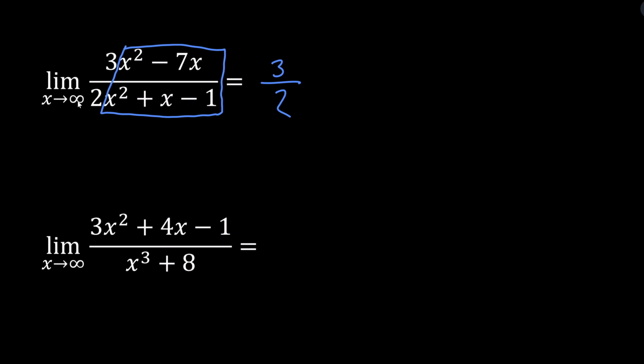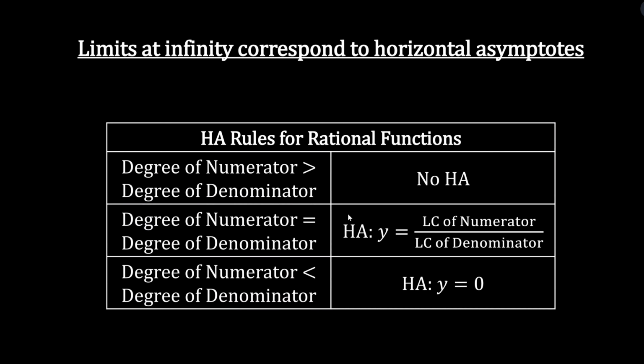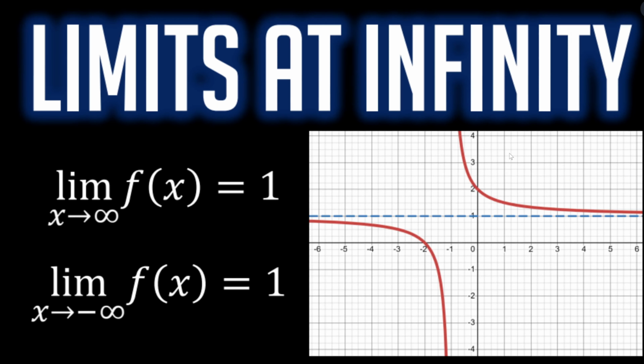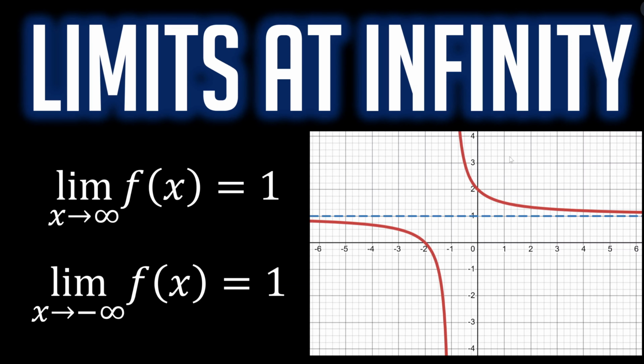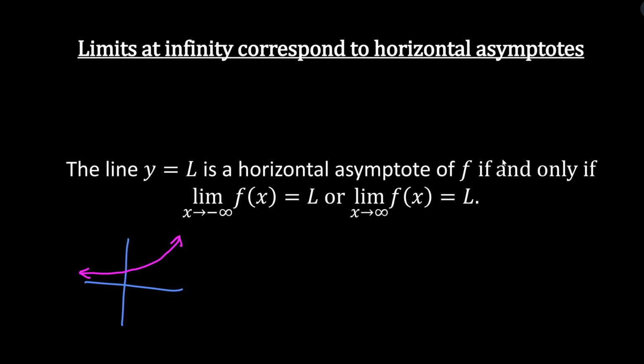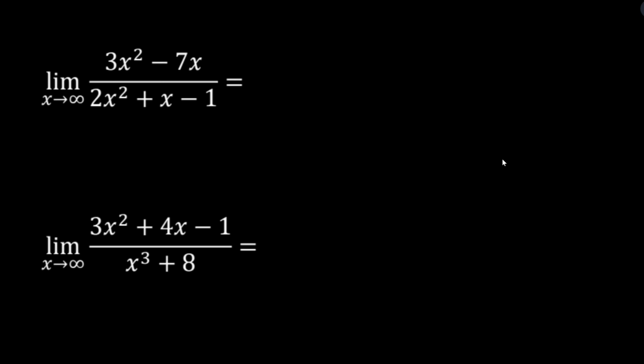approached infinity or negative infinity. These horizontal asymptote rules work for both. When there is a horizontal asymptote, it works from both, as we saw with these examples, right? When these nice rational functions have horizontal asymptotes, that's the end behavior on both ends, toward infinity and negative infinity. That's not the case with more complicated examples that we're going to see in a future video.